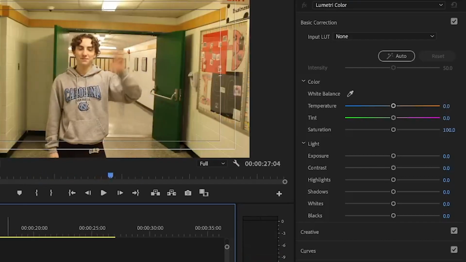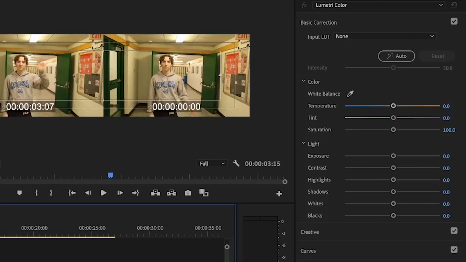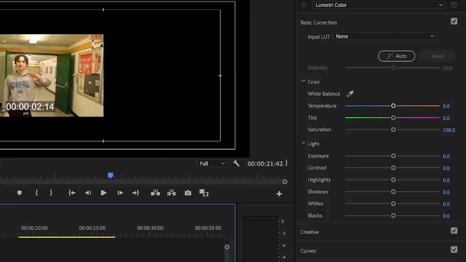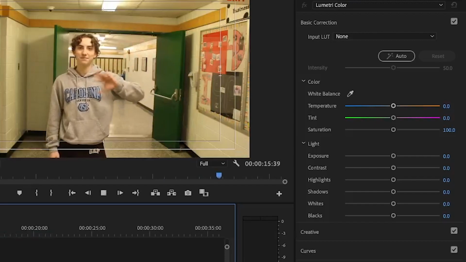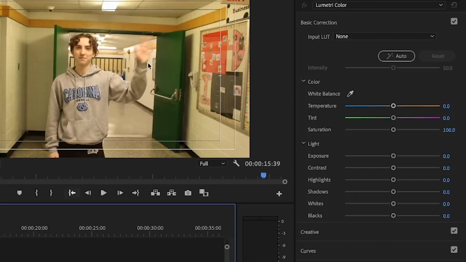And then we've got another one right here. That wave might be a little too long, so we'll trim the clip. There we go. So we got our before and our after. Before you start, what do you think? Well, you can just tell that maybe if we cool this down a little bit.